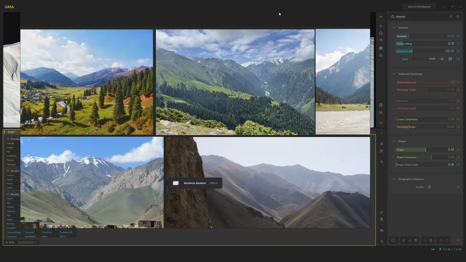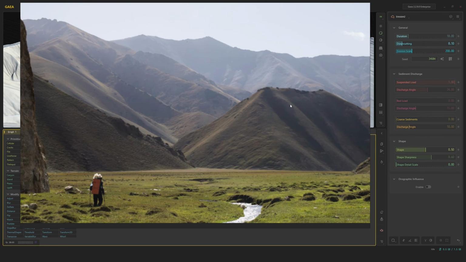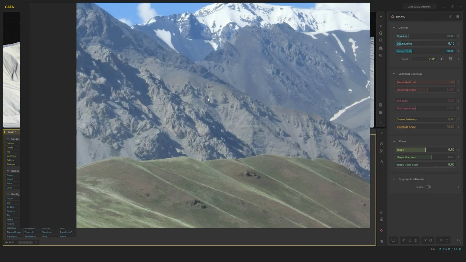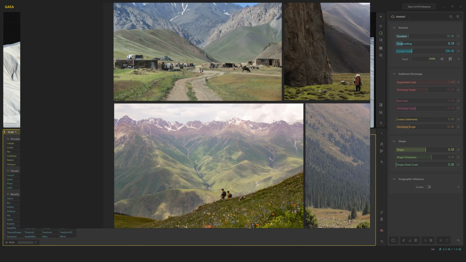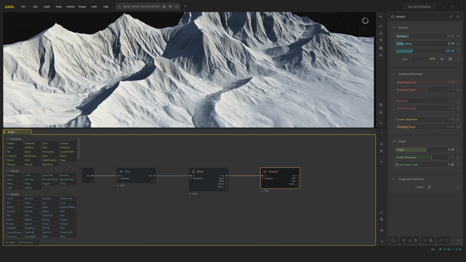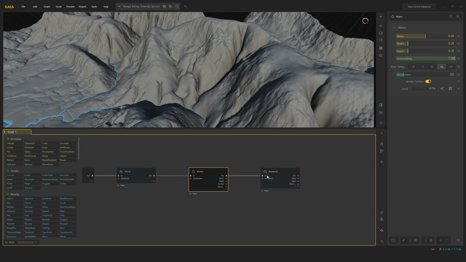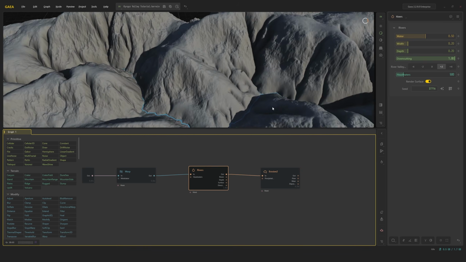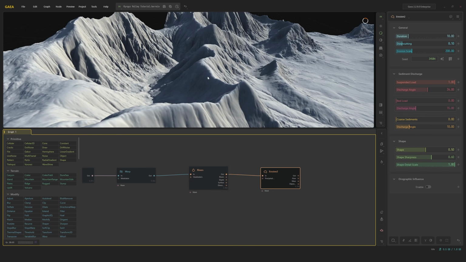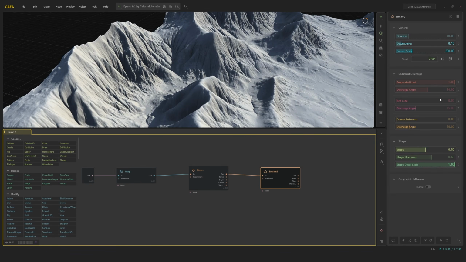However, when we look at the reference, we actually see that a lot of these mountains are a bit smoother on the ridges. There is some rock detail on these ridges, but the overall shape of these ridges has some bulk to it. They're not super sharp. So by turning up the shape detail scale a bunch, I mean all the way to the max here, we're actually maintaining a bit of that original rounded shape from the Gabor. So as you can see there, it's maintaining a bit more of a wider surface area right on the ridges, which is great for us because that's exactly what we need.